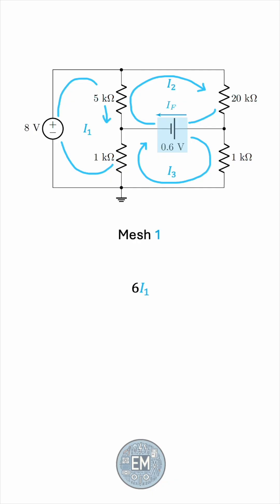So, 6 kOhms in our mesh, meaning 6 times I1. And then what we do is subtract what is common with other meshes. We have this 5 kOhm resistor in common with the second mesh, so we subtract 5I2. And then, we have the 1 kOhm resistor common with mesh 3, so we subtract I3. And then we have the minus 8 volts, because we're entering the voltage source from negative to positive. We're done with the loop, so this must be 0 by KVL. Let's take the negative 8 to the other side, and this will become our first equation.